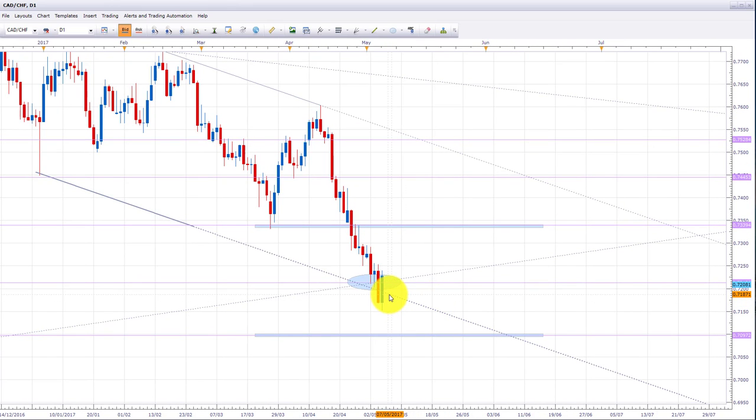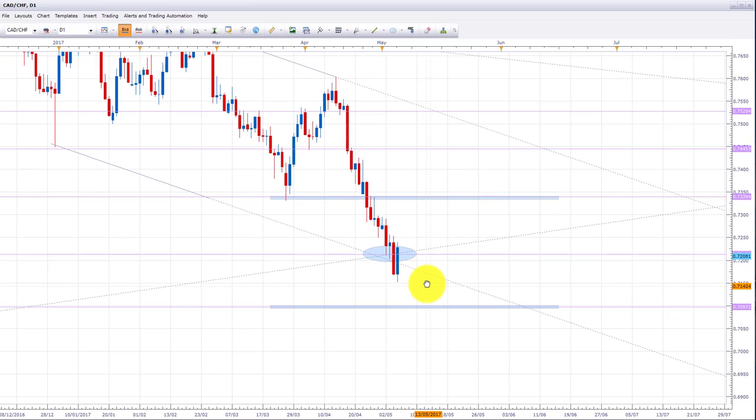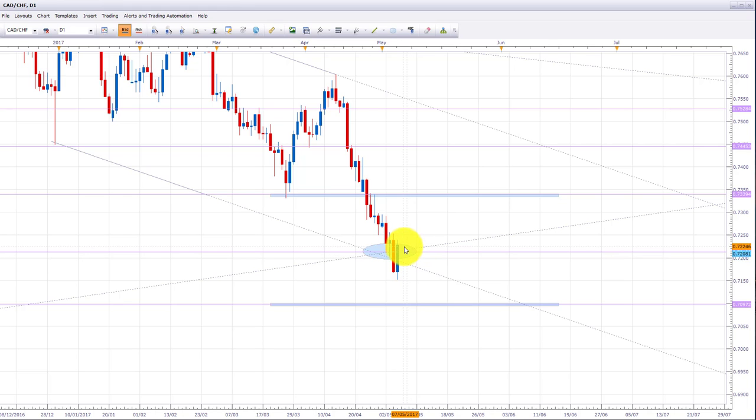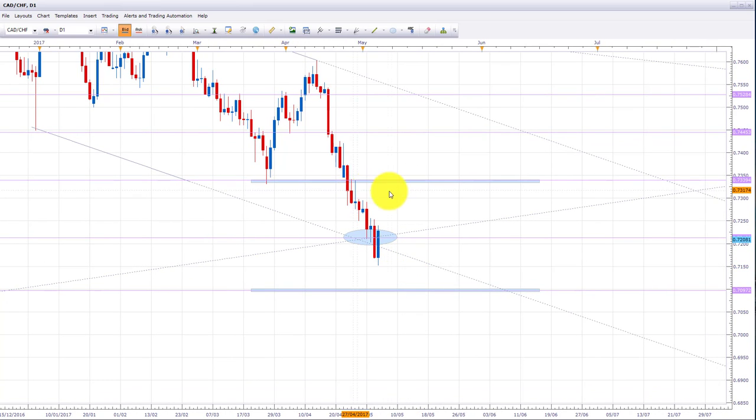So what I would be saying on a technical basis, if this does pop back into this area, I don't like to take counter trend trades that often. However, because of the amount of selling in here, we could be seeing some profit taking, and we could be seeing quite a hard move back up into this area of resistance. So I'm going to keep my eye on this just because of the severity of this down move. However, as you can see, there isn't really a huge amount of room to trade to the downside because we're sitting at this downward trend line. So I am going to be keeping an eye on a potential move back up to the 0.773 area.